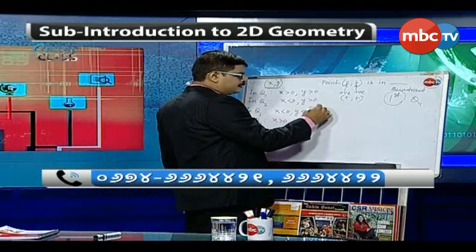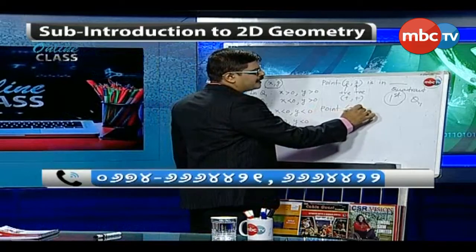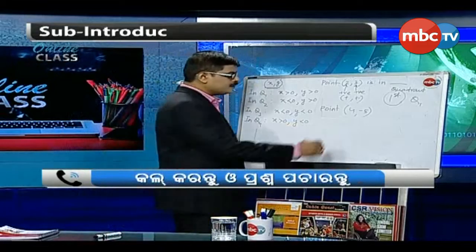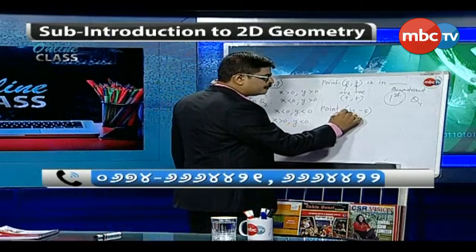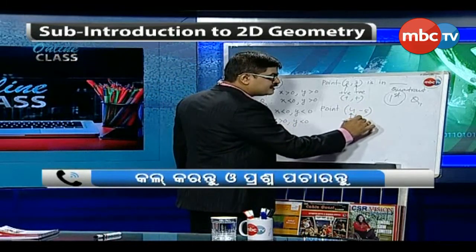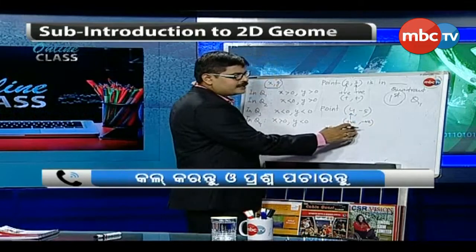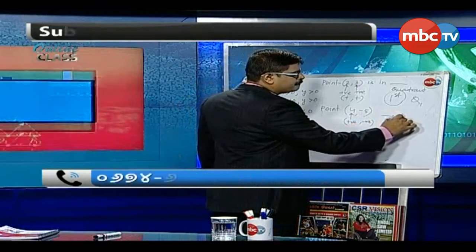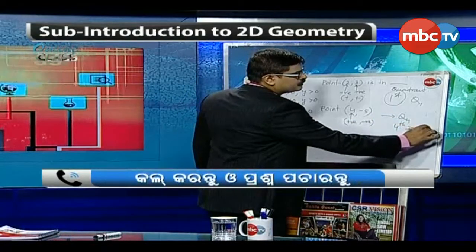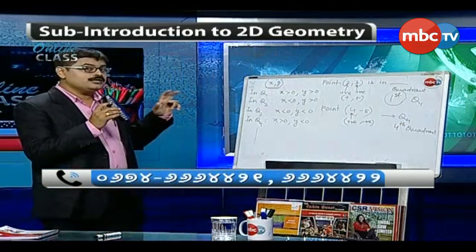Similarly, if you take say the point (4, -5), it will be in which quadrant? You see, the x coordinate is 4, positive, and the y coordinate is minus 5, that is negative. So, positive negative is for which quadrant? This is for Q4 or the fourth quadrant. Now, these are numeric values.